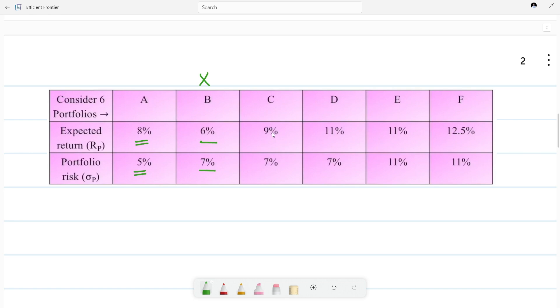If we compare B to C, the risk level is the same but the return has increased. So C is better than B. In this case also we won't be preferring B, we won't be taking B portfolio.